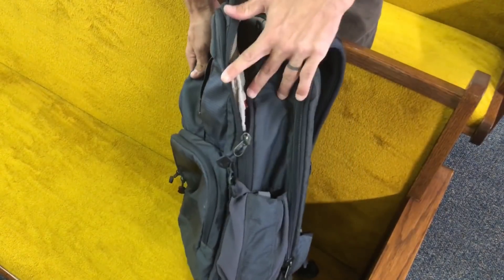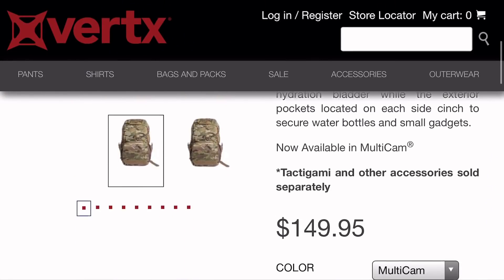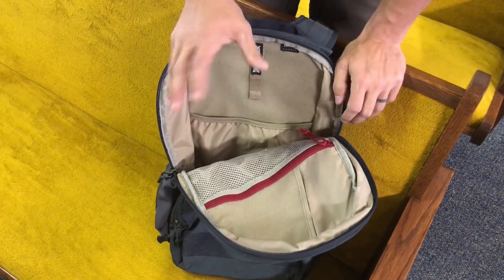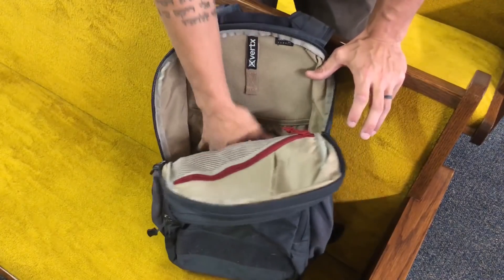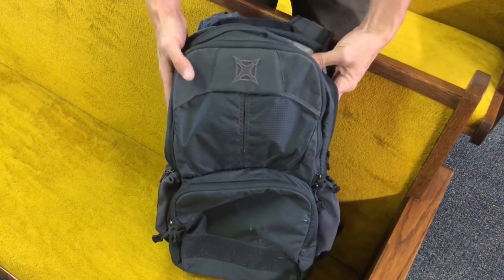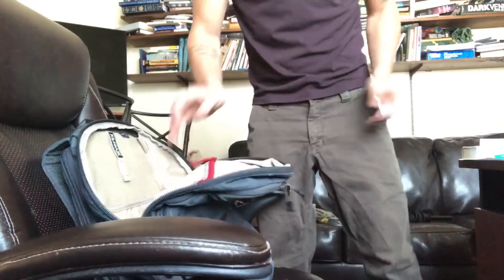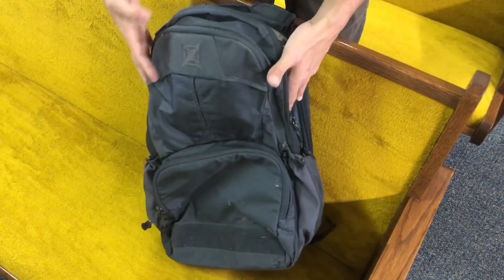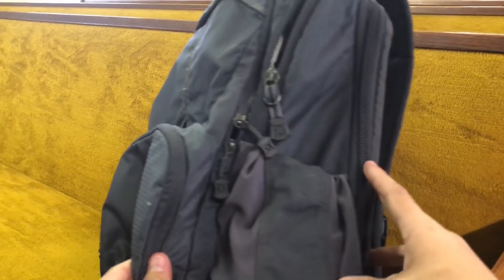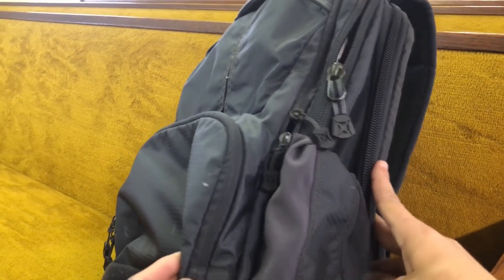As far as the specs of the actual bag go, I'd really encourage you to visit Vertex's website for the full details. But the bag is right at an ounce under three pounds and holds 25 liters, so it's a good size bag. What this bag is designed for, and what I've purposed it for, is everyday back-and-forth use. When I travel, this is usually my carry-on. As you can see, the bag has had considerable use, but the wear and tear is very limited — and that's something I'm very impressed with.